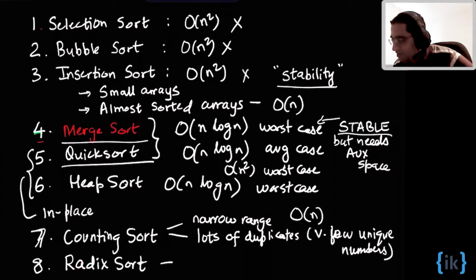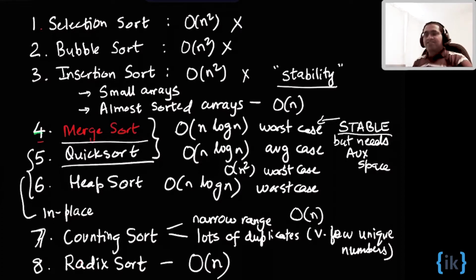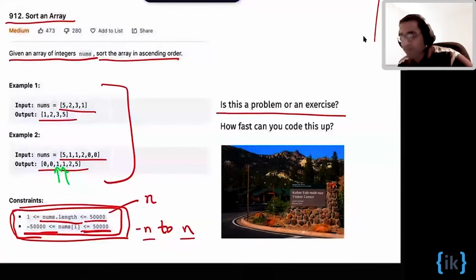So Radix sort also, assuming that the number of passes is a constant, is going to be order n. 2 passes of counting sort, for example, would also take order n. So in this case, the values of the numbers are from minus 50,000 to 50,000. Even if integers have four bytes or 8 bytes or whatever your programming language has, how many bits are we really concerned about if the values of those integers are from minus 50,000 to 50,000?